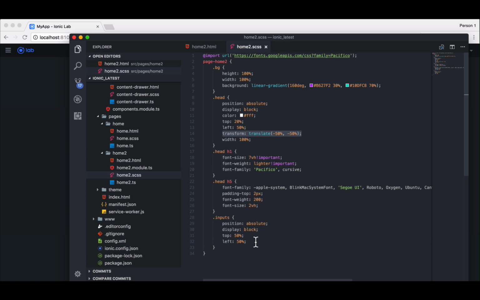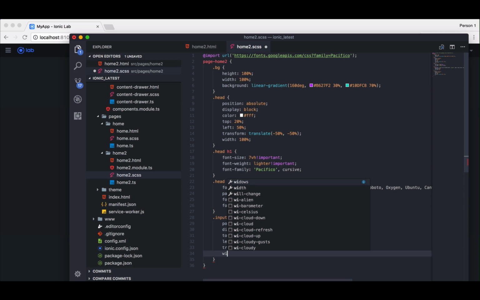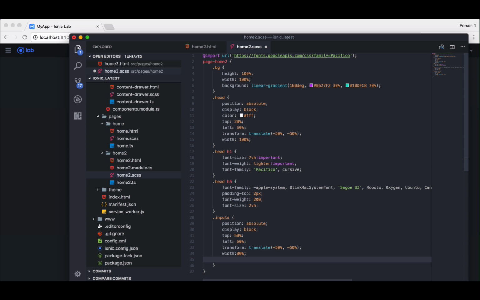Transform and translate -50. Okay, and we're gonna set the width to 80%. Width should be up to 80%, so it will not be taking the whole width of the screen.